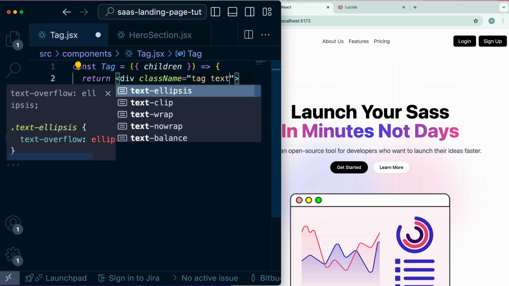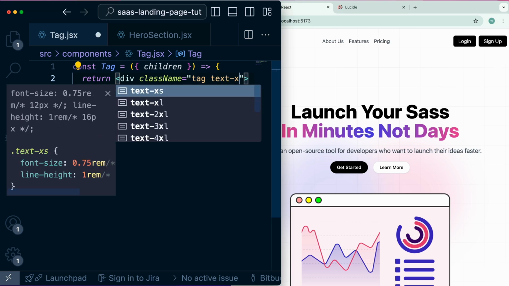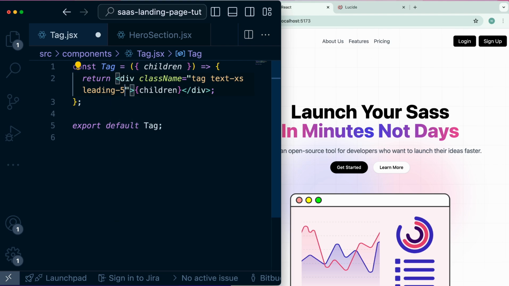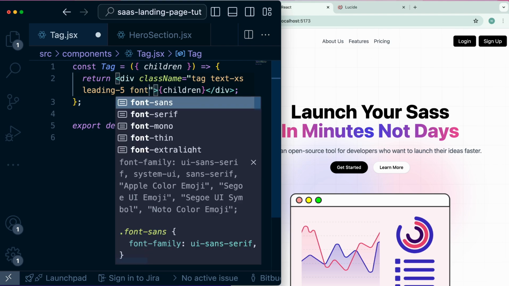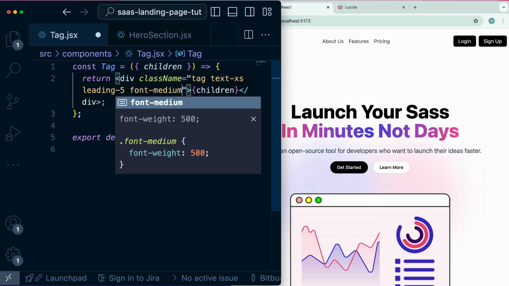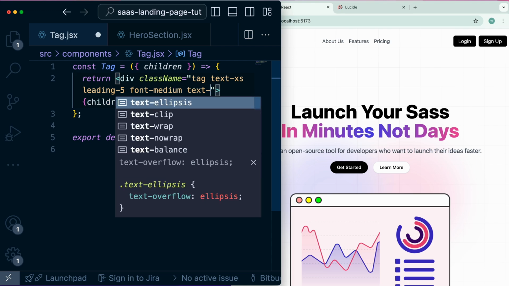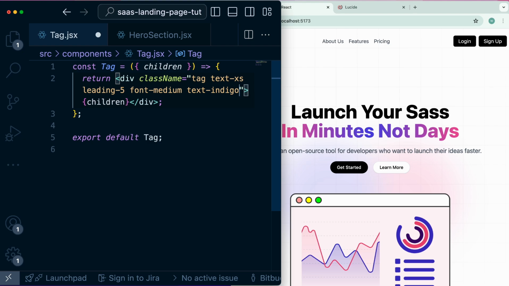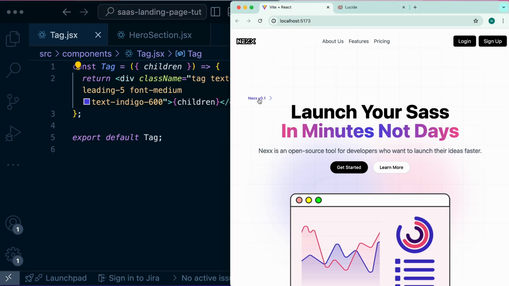So let's start with the text size. This would be XS, leading, as for the line height, we can set that to 5. Font-medium, and for the text color we're also going to do indigo, but this would be darker than the icon, so changing it to 600. That's how it looks.